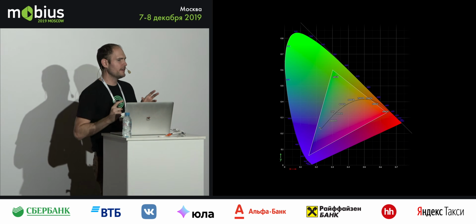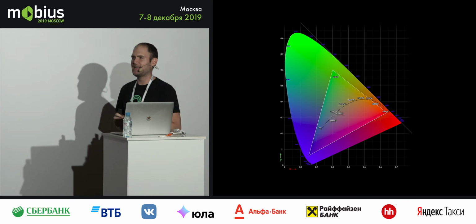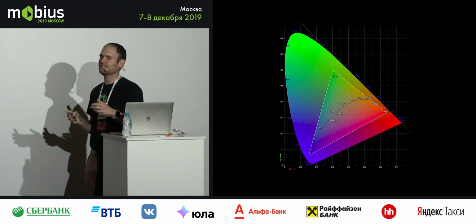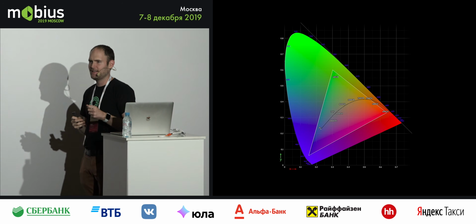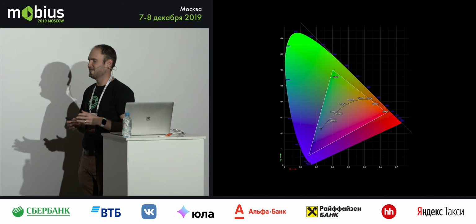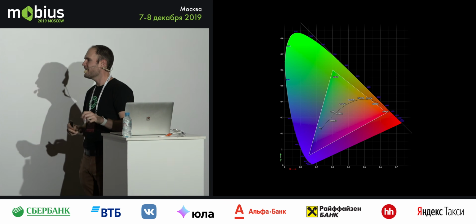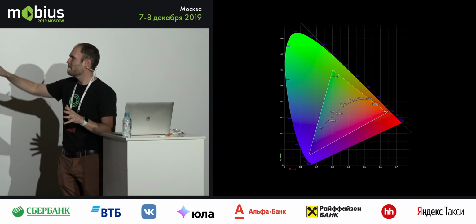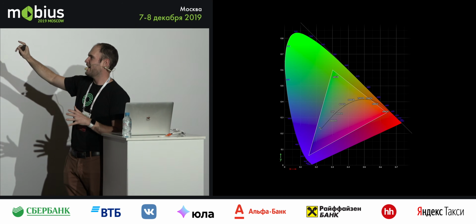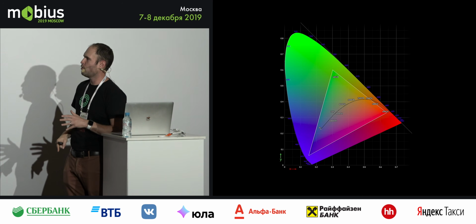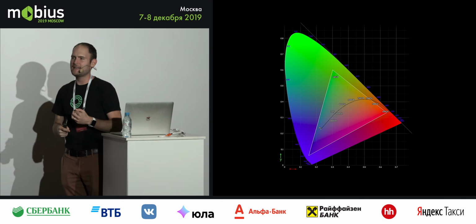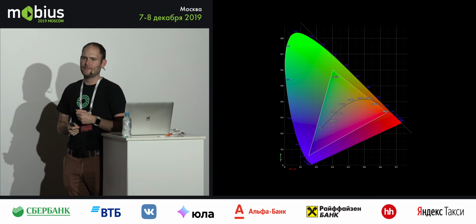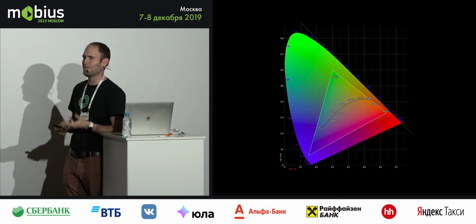there is no computer monitor in existence that can display every color in the world. This outer horseshoe pattern represents every visible color in the human visual spectrum. I mean, some people are gifted and they can actually see infrared, but that's very rare. And if you're a dog, you can actually see less. So I'm sorry for any dogs in the audience. But this is the human visual spectrum. And that triangle in the middle is what every computer monitor could read up until recently. This was sRGB. This is the default color space of the World Wide Web.